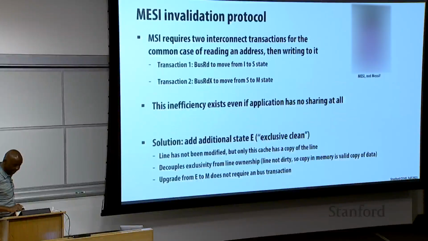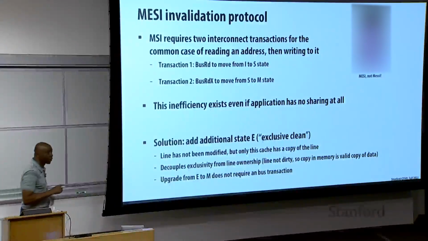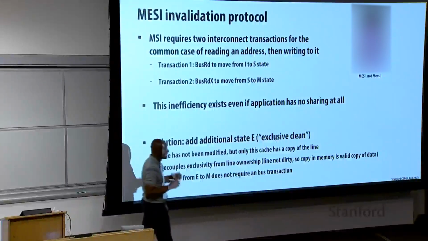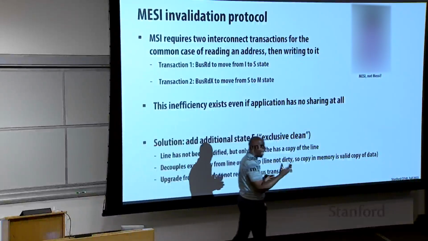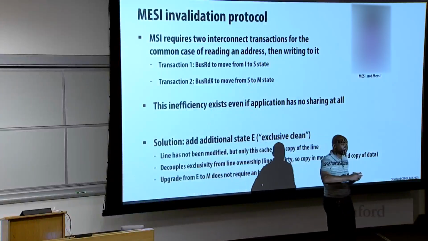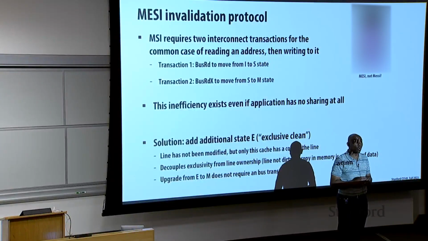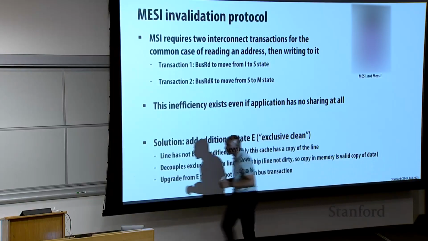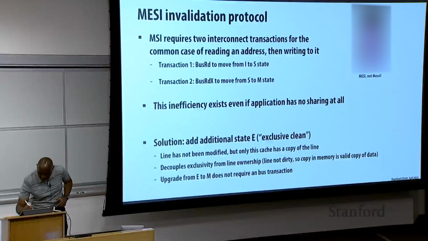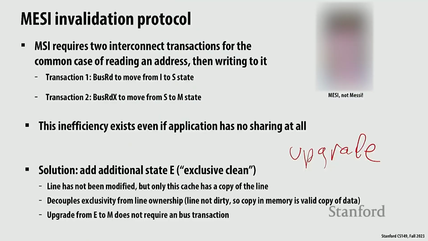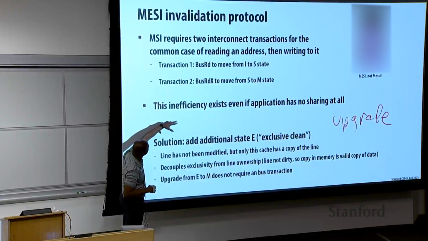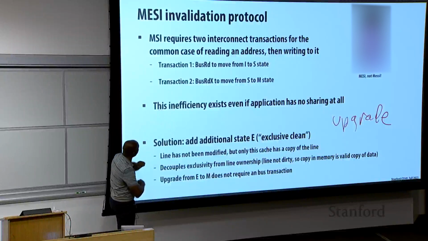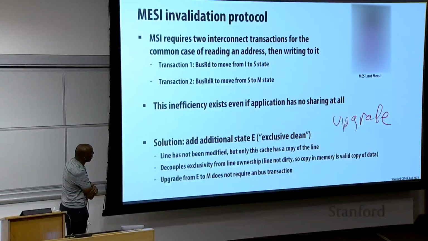Okay, so this is the way the MSI works, and the result is, of course, it keeps the caches coherent, but it has a downside, and that is whenever you want to read a cache line and then write, going from shared state to modified state is called an upgrade. But the problem is that you now have two bus transactions. You have the bus read, which is a miss, and then you have a bus read exclusive, which is also a miss, to upgrade the cache line from shared to modified, right?